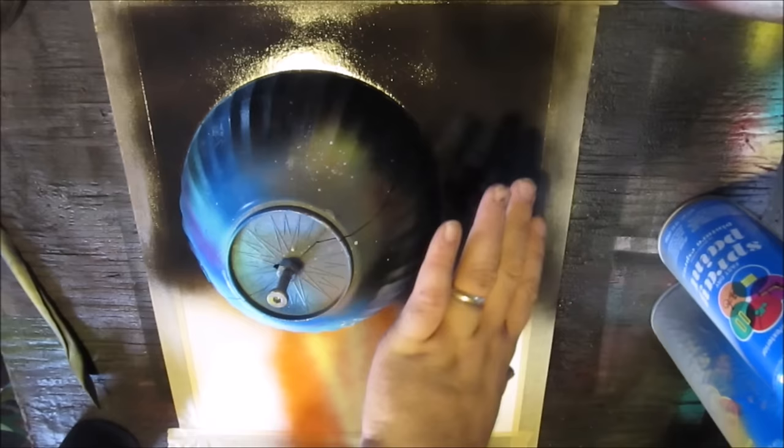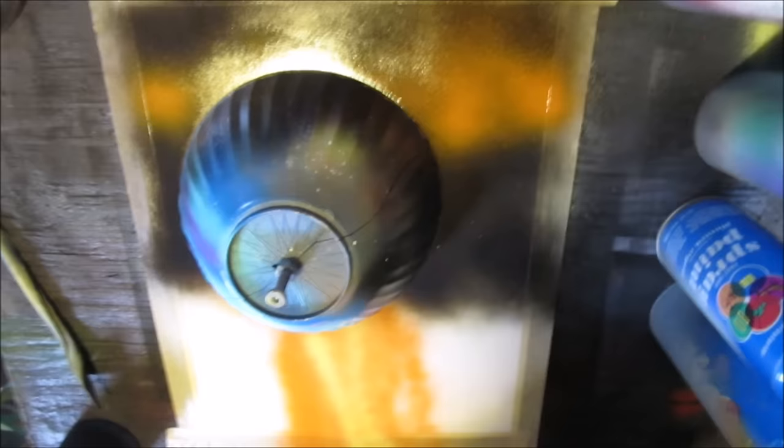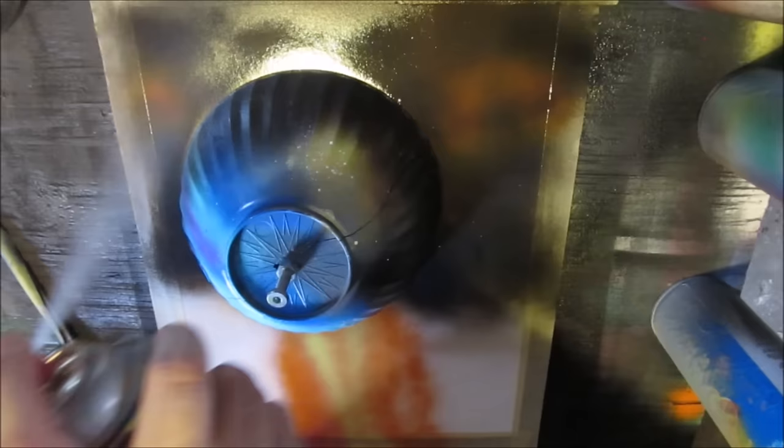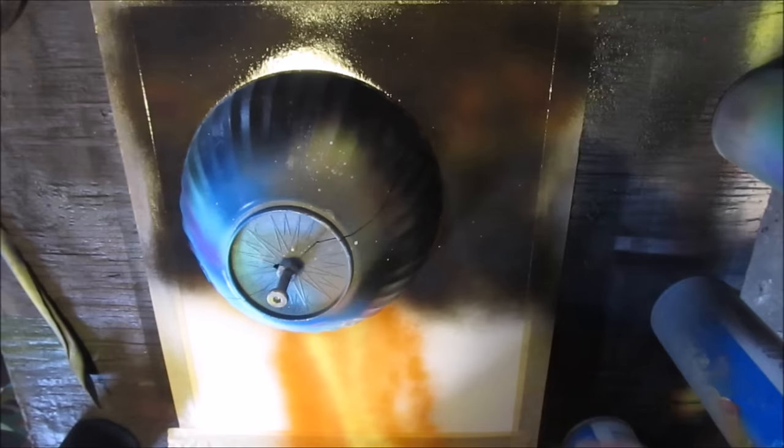All right. Now, sometimes you put a little color in the background. The moon's orange, so we'll throw a little orange back there. And then you just touch it up. I have a clogged spout there, sorry. Then you touch that back over with just a little bit of black, and you see the orange still stands out behind it. That looks kind of cool too. Now, what I prefer is to go with blue, but we can do a little yellow here, so you can see what that looks like when it's behind it as well.